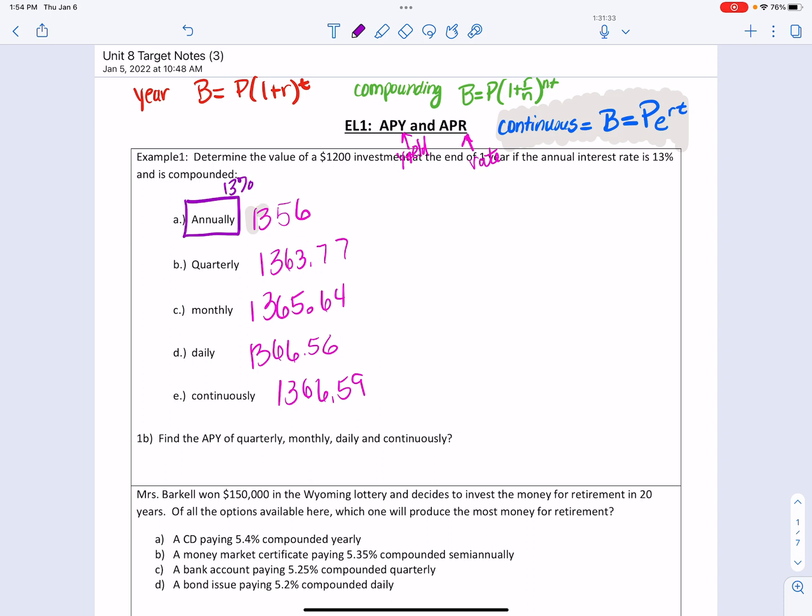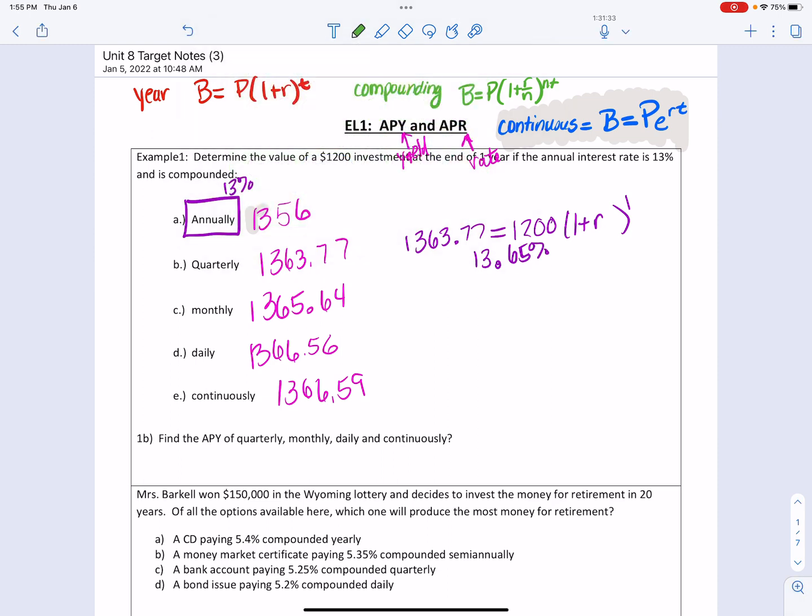Okay, so how you do this is you want to make 1363.77. That's what you got. And you're going to still put in 1,200, but instead of doing it quarterly, you want to know the rate for 1 year. Okay, so wouldn't I divide by 1,200? So I'm going to take 1363.77, divide by 1,200, and then minus the 1. So my answer is 13.65%. So it's a little higher when you do it quarterly.